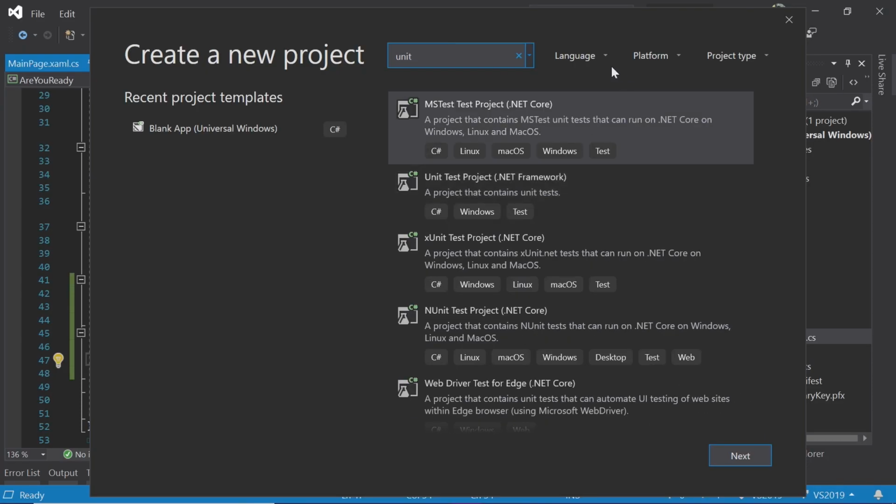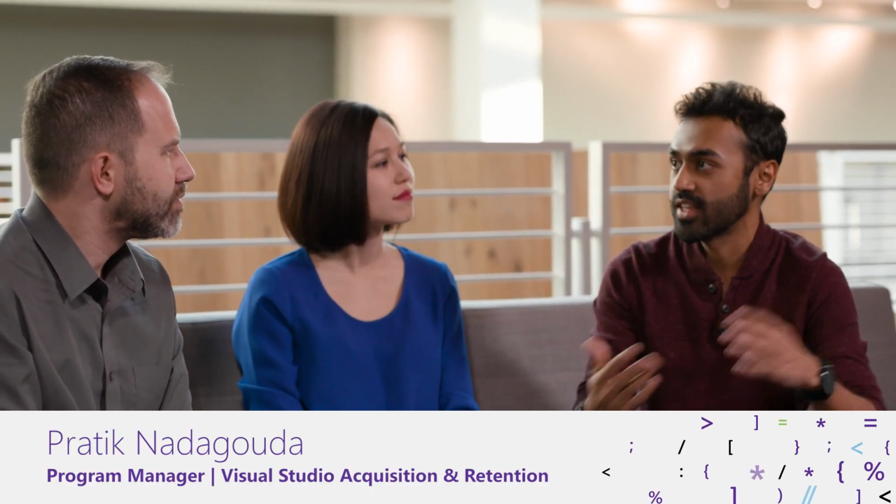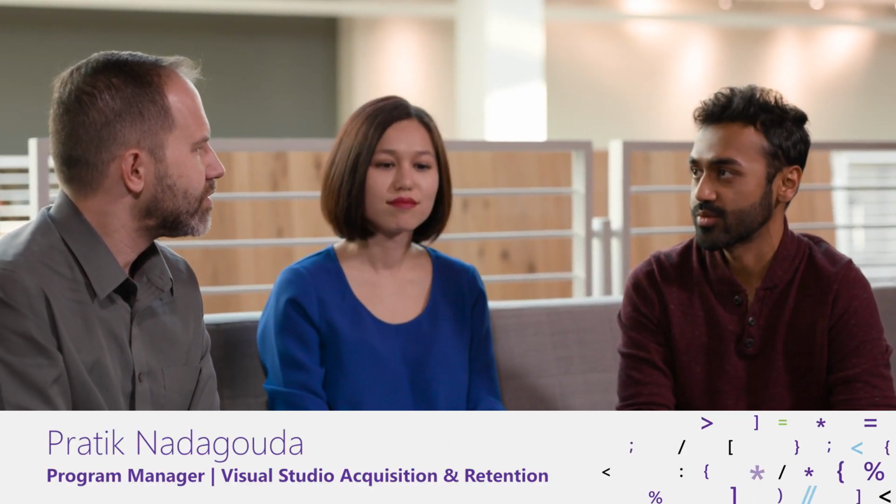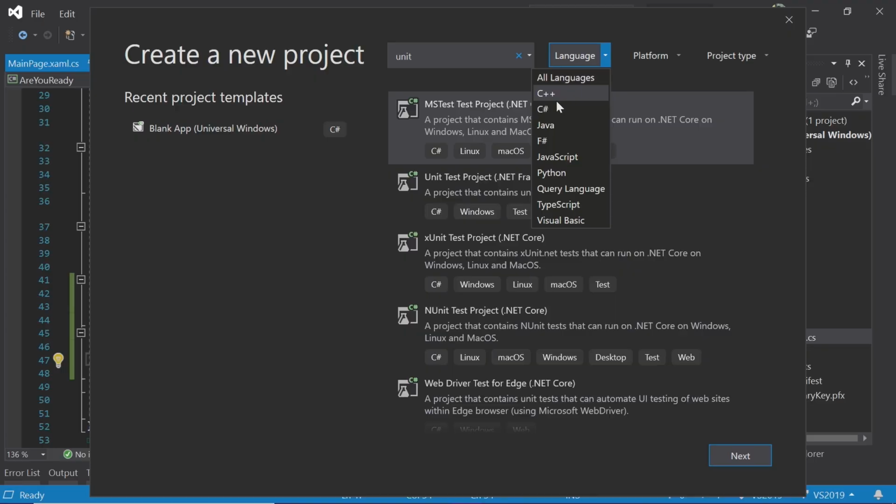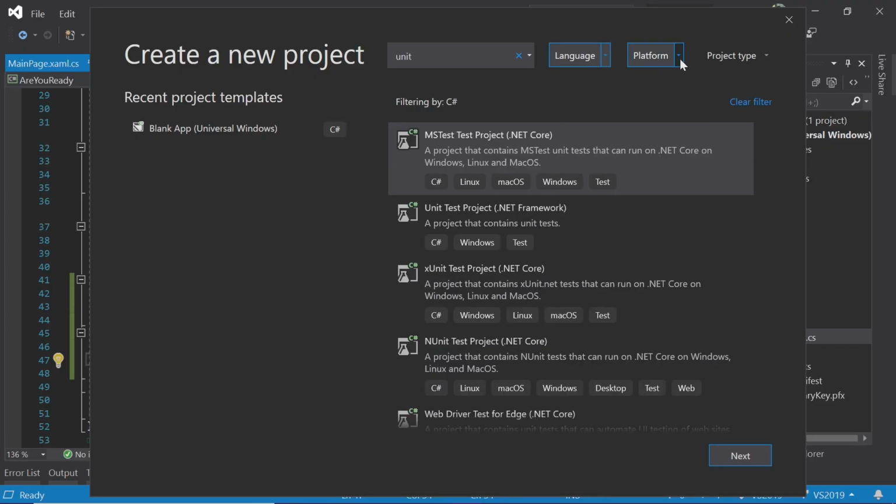So even if you haven't installed them and you haven't used them, say you're a C++ developer and you don't know that Visual Studio does Python development as well, this tool offers it to you. You can quickly say, oh wait, I don't have any templates for Python, let me install them, and it takes you to the installer, installs them, and then you get Python templates and you can get started with Python. Very cool. So I see all the things that I could potentially build, and if I don't have that workload, it'll go and get it for me. Exactly, yeah. That's hot.